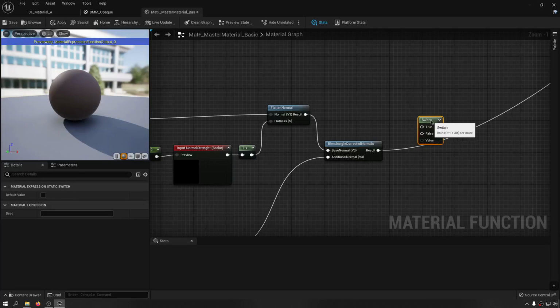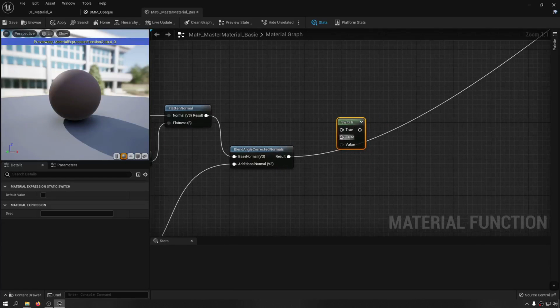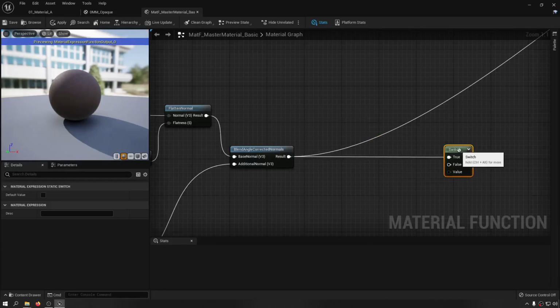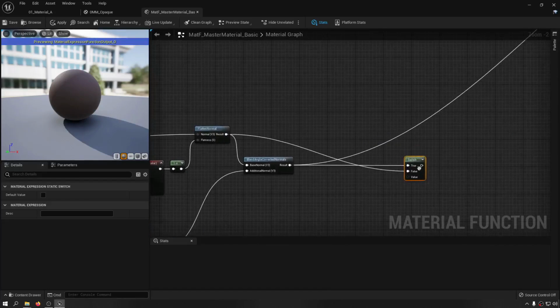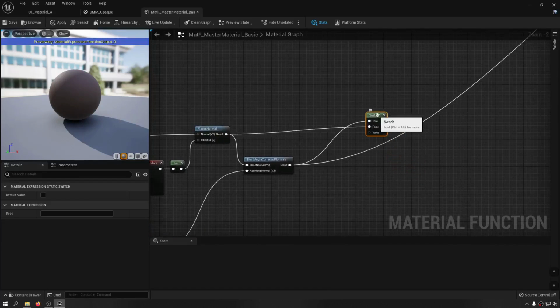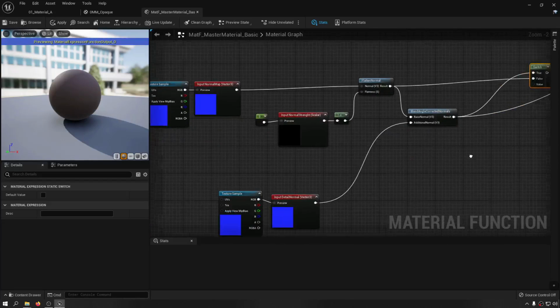This static switch has a true and a false. I'm going to bring it into the value so that every time we set it to true, it uses the mixed normals, and when we set it to false, it's going to pick up the main normal and completely ignore this chain of nodes and only use the vanilla normal map instead of adding the detailed normal map.